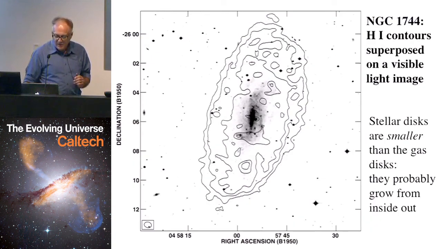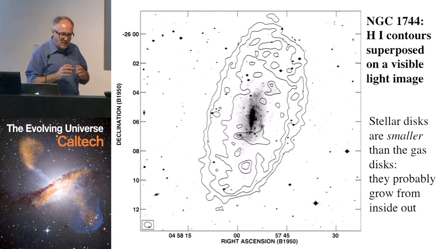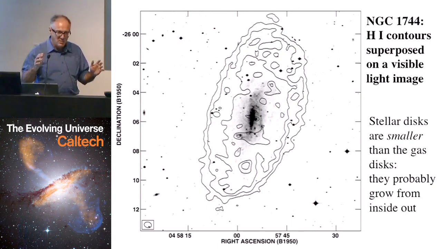Now, if you look in gas, you see some similarities and some differences. This is contours of the density of neutral hydrogen superposed on a visible light picture of this galaxy. And you can see gas extends much further out than stars. And this is generally the case. So we think what happens is that galaxies get built up in terms of stars from inside out. Most of early star formation happens for the bulge, and then the disk, and then the disk keeps growing, and there is still plenty of hydrogen left in the outer radii to provide for star formation.